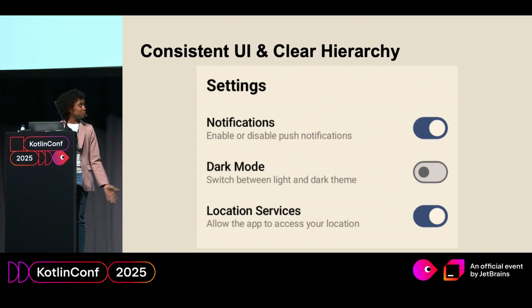So a good example, which is probably one that you've seen in other apps, is similar to this, where you have subheadings like notifications, dark mode, location services. They're all the same size, all the same font and color, and they're easily readable. And then there's some subtext under each one that gives you more information of what will happen when you turn it on or off based on the toggle button, which each of them have, the same type of action that can be taking place.